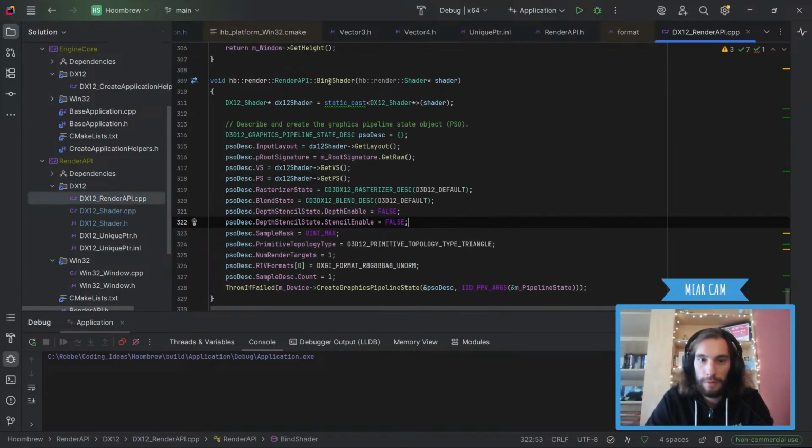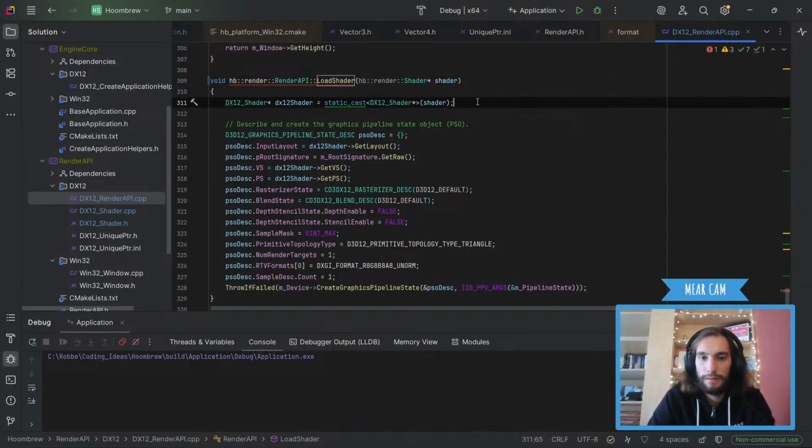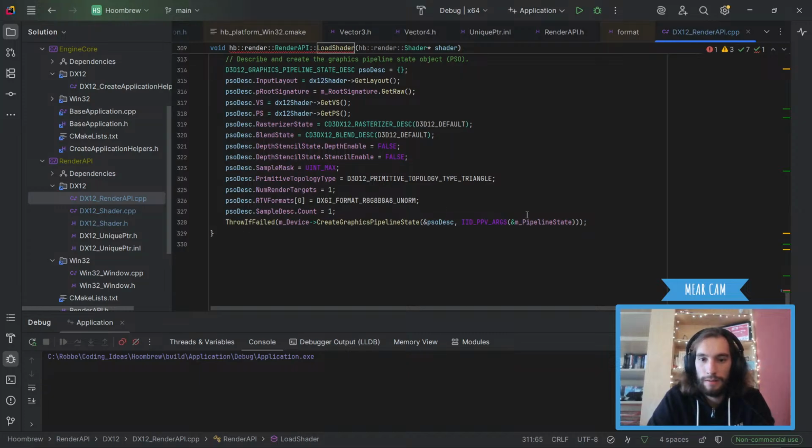So we're gonna make a load shader, which gets the shader, but not by... No, it actually needs to get it by that way. Oh, that's annoying. And then cast it to that, and then we get all of this, get all of that.